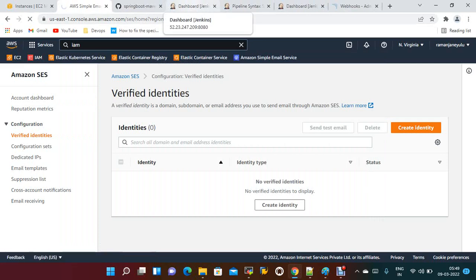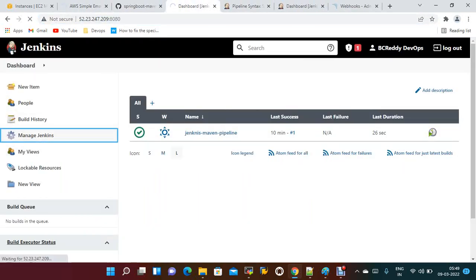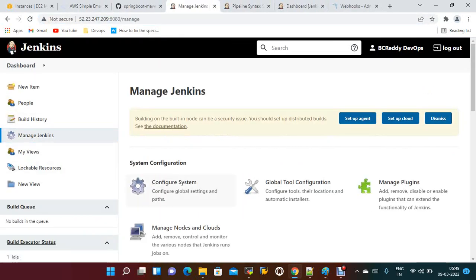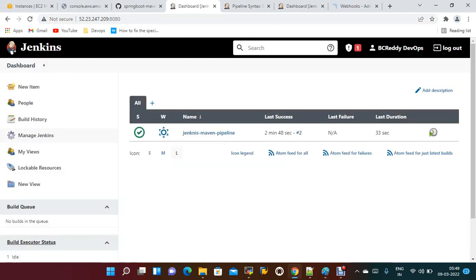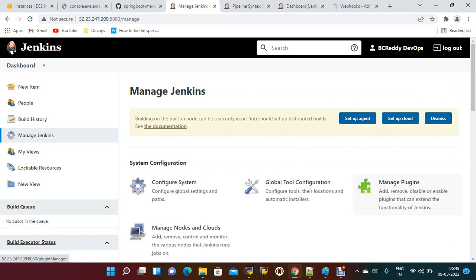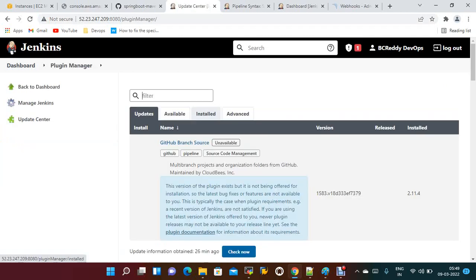Meanwhile, let me download that plugin. Sorry. Go to Jenkins, manage plugins, AWS or CloudBees.